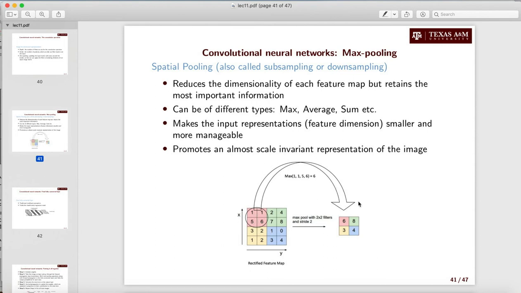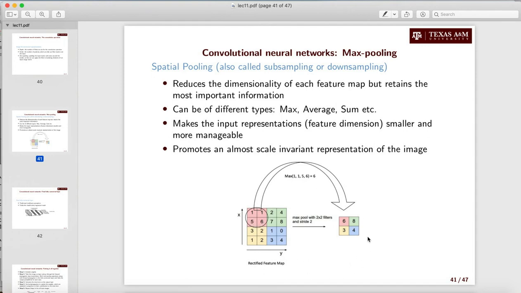So this is what we call a spatial pooling operation, and one very common thing to perform is a max pooling operation. In this case, if the filtering of this image had resulted in a dimensionality of 8 times 8, and we perform max pooling with 2 times 2 filters and a stride of 2, which means that we won't have an overlap, then for every 2 by 2 pixels we will get an output which is the maximum value of these 2 by 2 pixels.